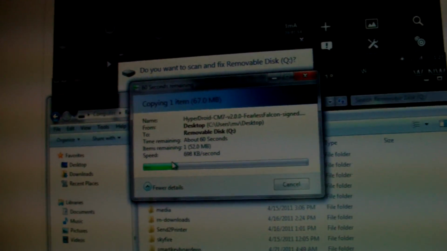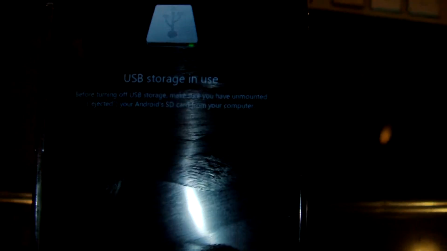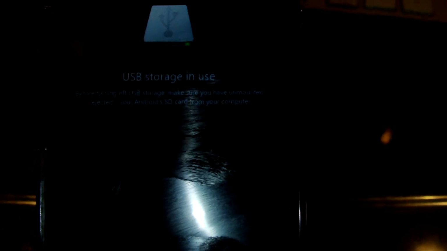I'll explain what's going to happen while this is doing the transfer. On this phone here, what you're going to do, since you have magldr already downloaded, and if you don't have magldr, you're going to need to root your phone in order to do that with any custom ROM, matter of fact. So when this is done transferring, you're going to turn your USB storage off. Where are we? Right there. Turn the USB storage off. And then unplug this bad boy from the computer, and we will be in the process of loading a custom ROM onto an HD2. And in order to do that, it's real simple.